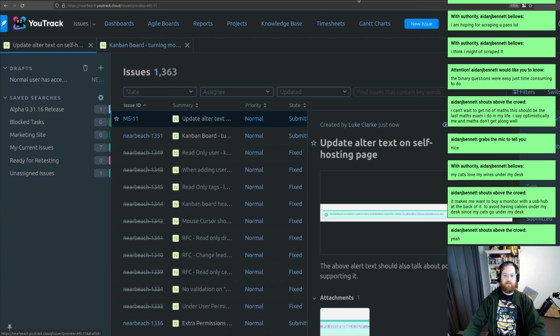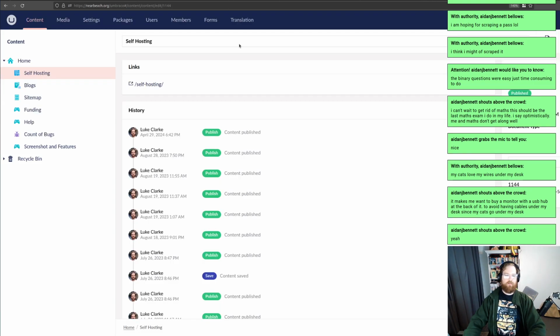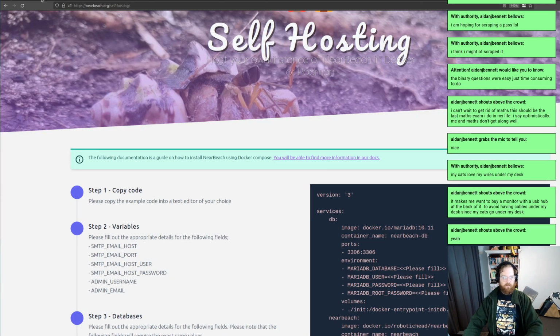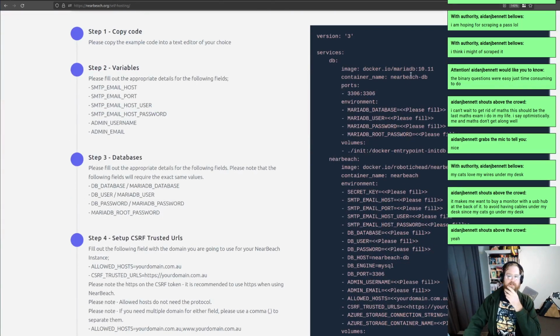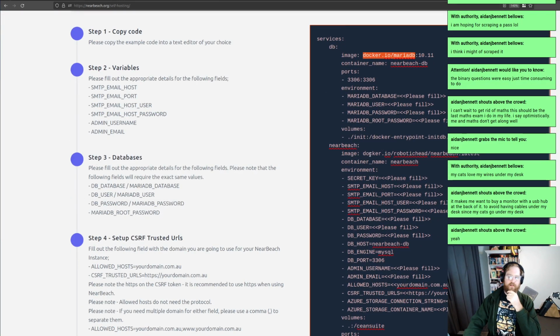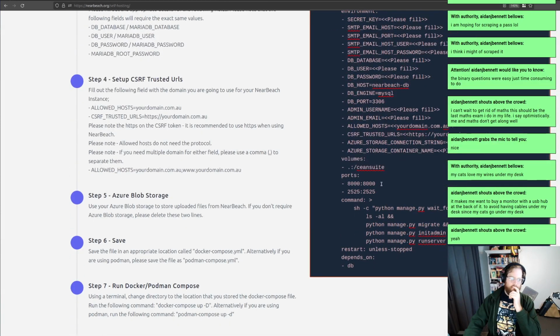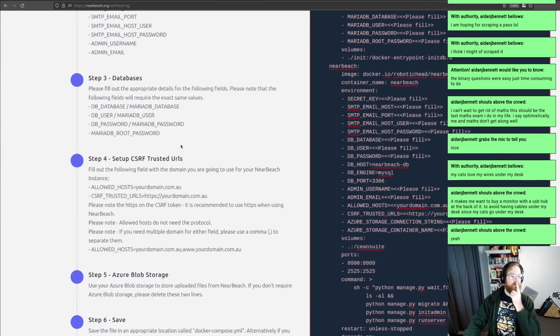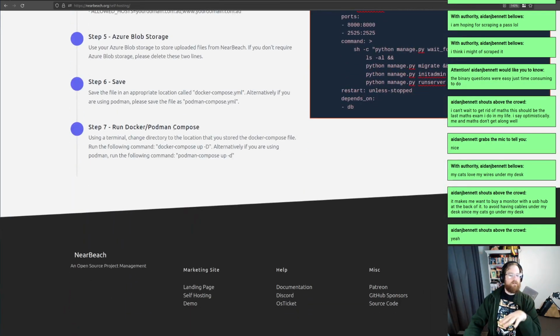And yes, let's jump straight back into here. So if we hit refresh, we should be able to see, yeah, the Docker IO stuff in here. I don't know why it's all saying that is a spelling mistake when this should be no spelling mistakes. A lot of this is all correct. Alternatively, if you're using the Podman, please use Podman Compose YAML. Yeah, I'm just going to take a screenshot.